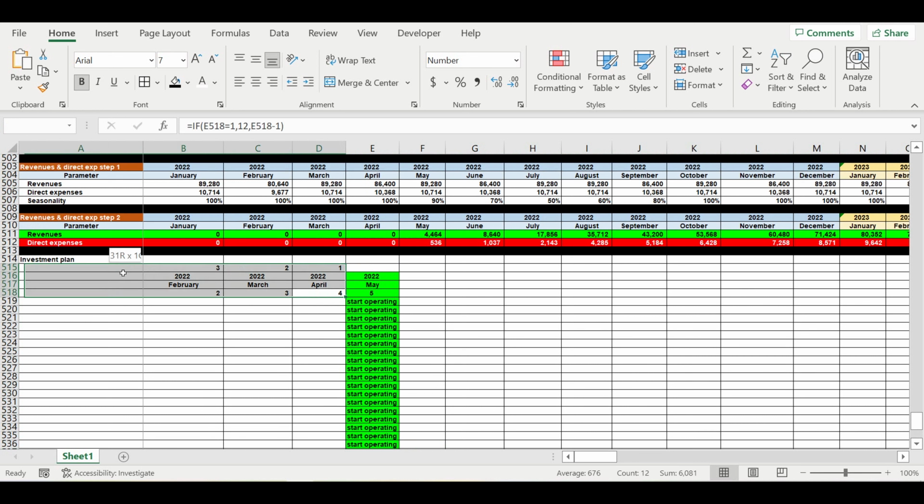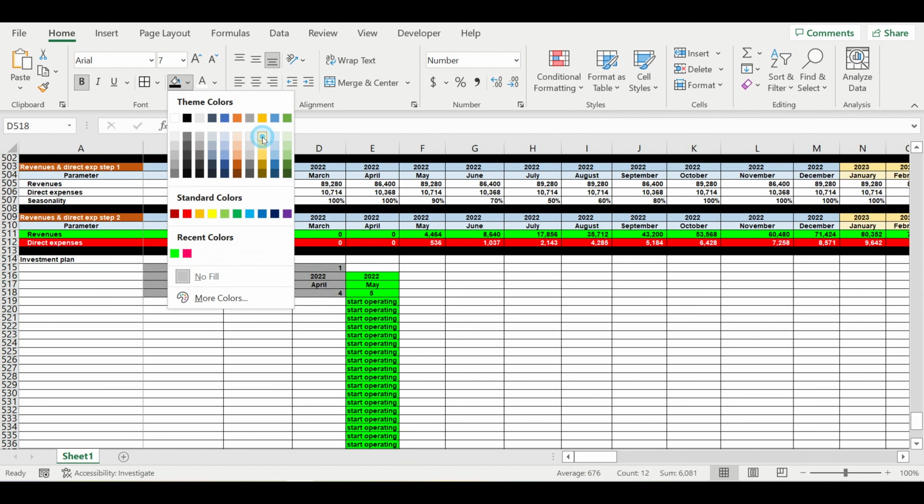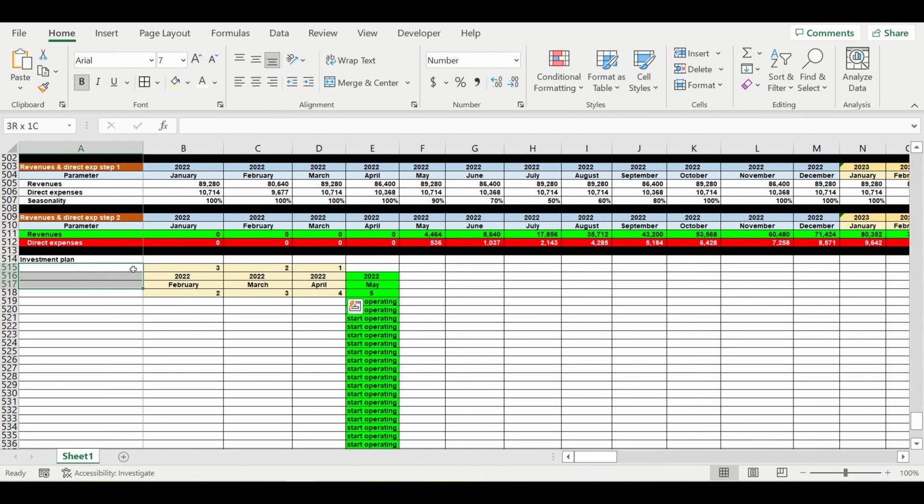This is the timeline. This is the investment item name.